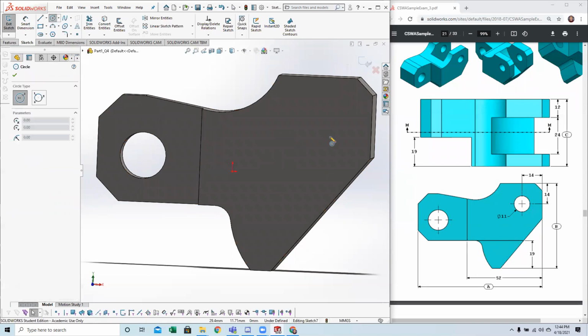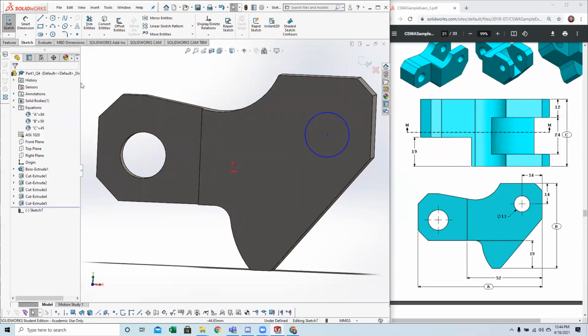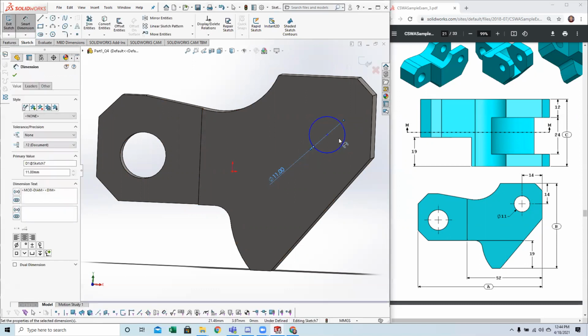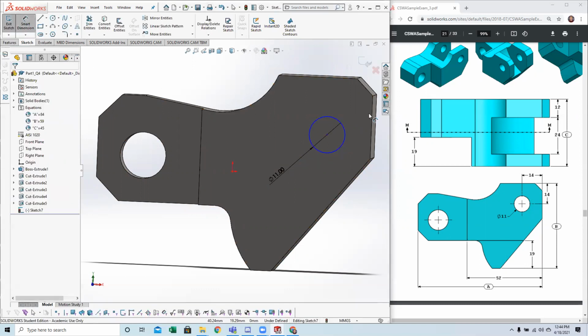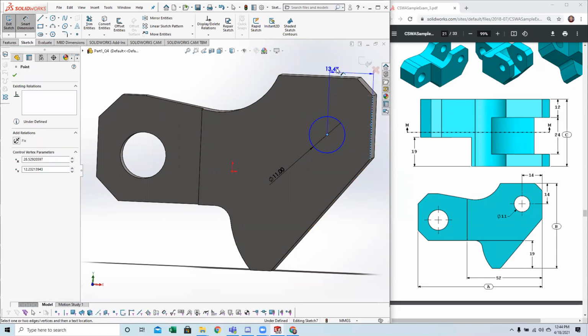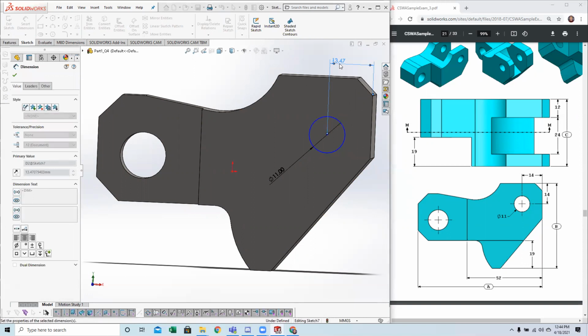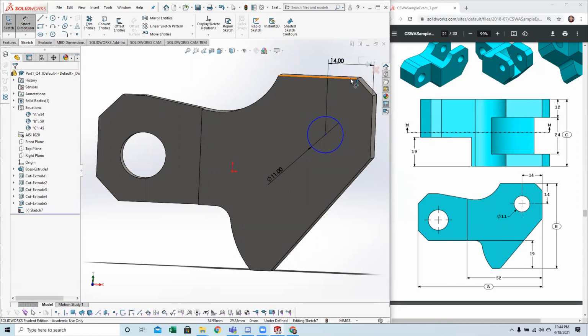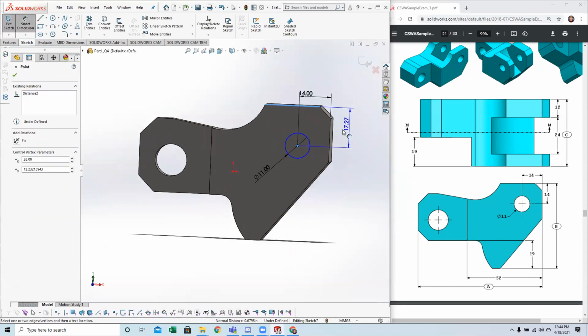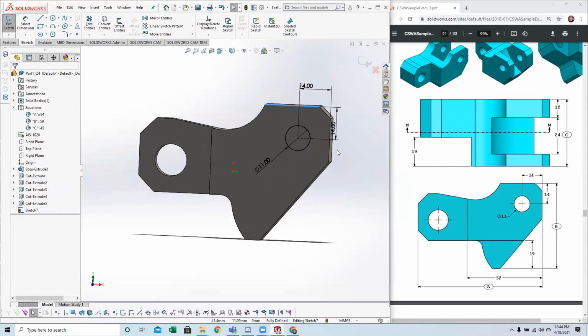And now we'll just create a circle. The diameter of the circle is going to be 11 millimeters. And the dimensions will have 14 millimeters away from this edge. And it'll be 14 millimeters away from the top edge. So we'll set both of those dimensions.